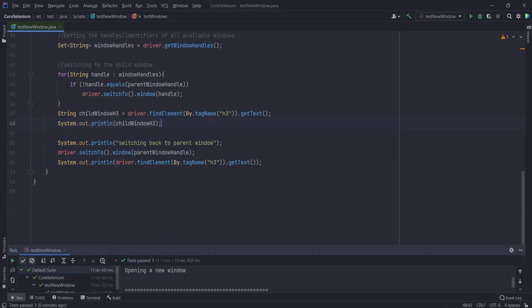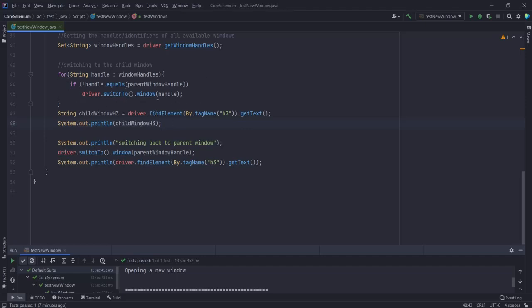Okay, so next, what would you have to do if you just want to close the child window? To do that, first you would have to switch to the child window, and then use driver.close to close the current window, right? That would be the child window itself, since you have already made the switch to it. And then you switch back to your parent window. We have already done most of those steps in our current code.